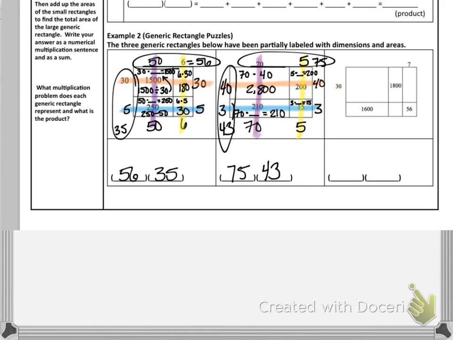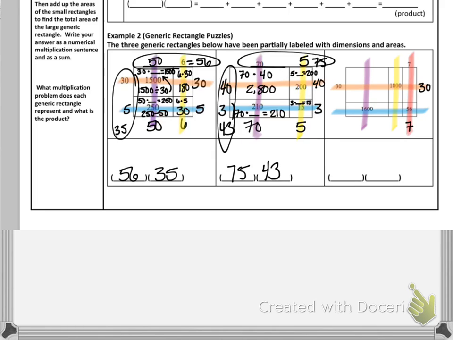For the last one, another box has been added. We have a 3-digit number, so therefore this time we're going to need all of our colors. Again, I'm going to go ahead and use my same colors in my same place. You should color code as well. And then I'm going to find my 5th color and add it here. As I'm looking at this, I need to transfer values. My orange 30 from the left side can transfer to the right side, and my red 7 from the top can transfer to the bottom.